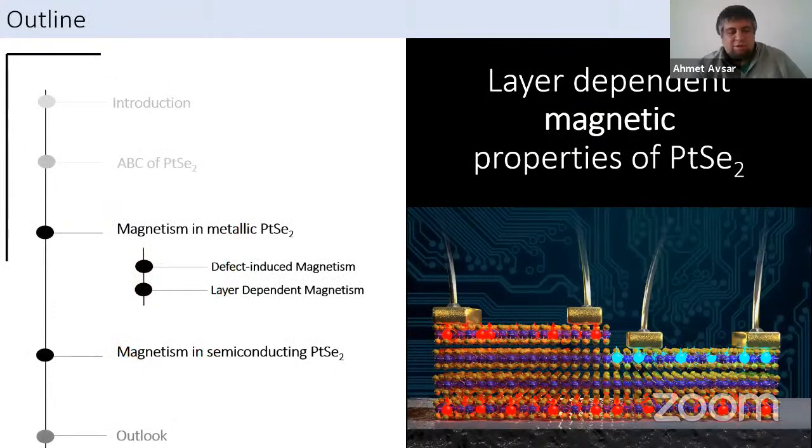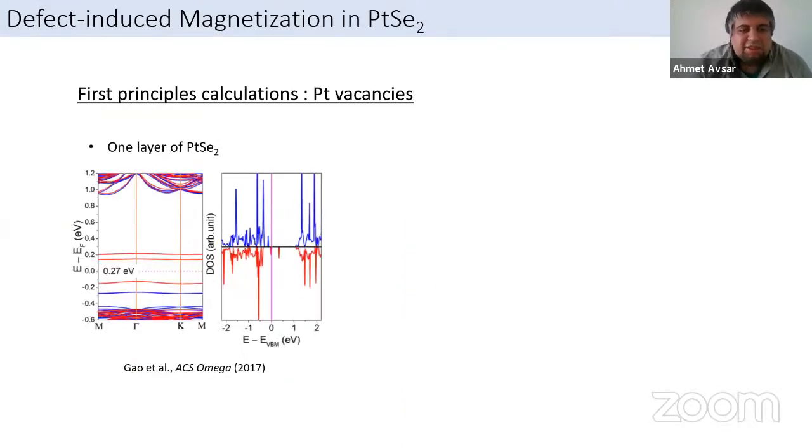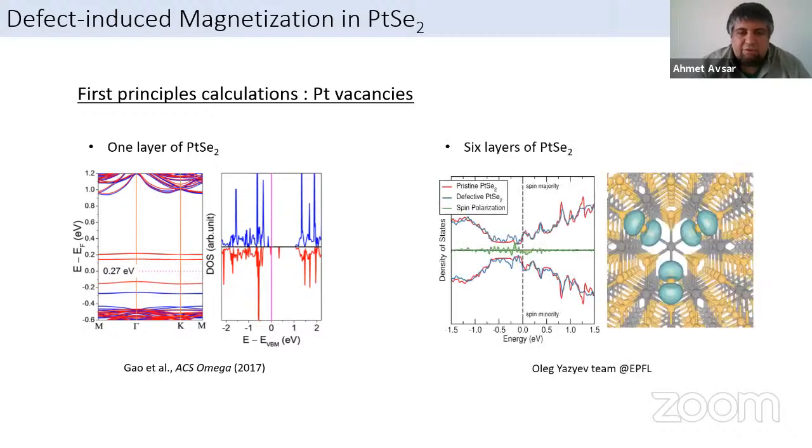Now I will be talking about platinum selenide in the case of the magnetic response. This is the work which brought our attention to this material. A group at IMRE in Singapore predicted that if you have a single or double platinum vacancy in platinum diselenide, the material becomes magnetic. They predicted 6 Bohr magnetons per defect for the monolayer. As I mentioned, it was very challenging to get the monolayer to test if this material is really magnetic, so we asked our collaborators at EPFL, Oleg Yazyev's group, to calculate whether thicker layers of platinum selenide are also magnetic. We got a lot of interesting insights which help us understand our experimental results later on as well.